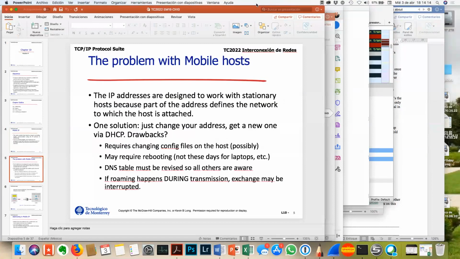Okay, so if you're a moving target, it's hard to keep up with you, especially if you have a DNS entry. You don't have to have a DNS entry, only if you want people to have a name for your computer. If you're okay with just having an IP address, then you don't need anything in DNS.